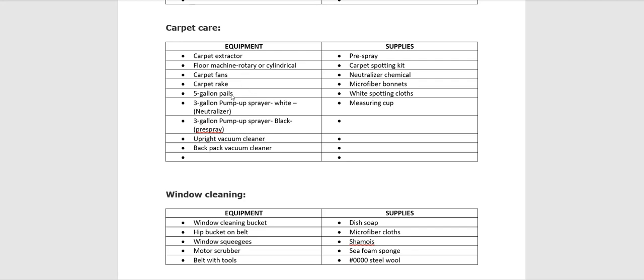Some of the things I listed here for equipment is the 3 gallon pump-up sprayer. Those are just great for applying your neutralizers and your pre-sprays. Some of your supplies is obviously a carpet spotting kit. Within that kit, you're going to have the different chemicals that you'll need for spotting the carpet to remove whatever it might be. There'll be a tapping brush in there. You should also have in your carpet spotting kit some kind of carpet spotting chart, so it walks you through the steps that you want to do for various types of spots.